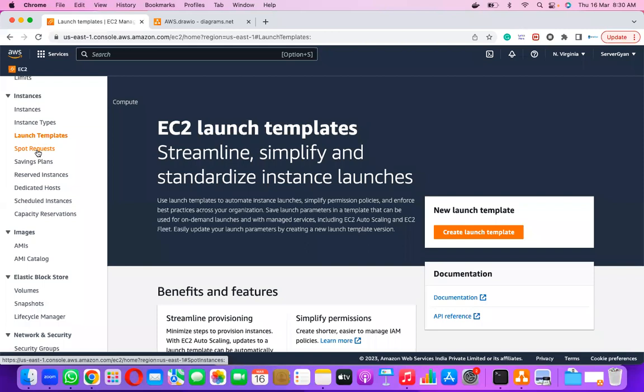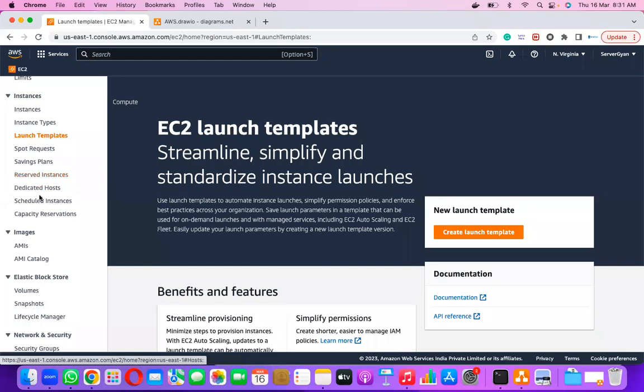Like if you want instances where, if they are terminated, it will not impact you a lot, then you can go for spot. If you want to run different kinds of instances and you are not sure what you want to run, then you can go with savings plan. We'll discuss in detail later on. Then reserve instance, if you are aware of what kind of instances you are going to utilize in your environment, and you know that at least for the next one calendar year from the date of purchasing the reserve instance, you are very sure that you will not need any additional hardware, and the kind of instance you purchase right now will be consumed for sure for the next one calendar year, then only you can go with this, right?